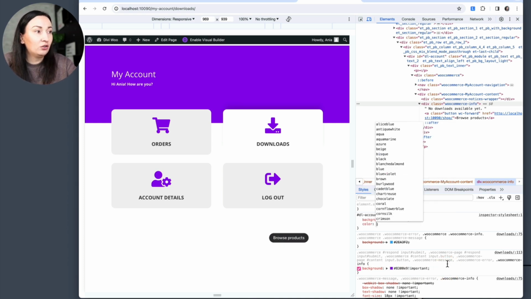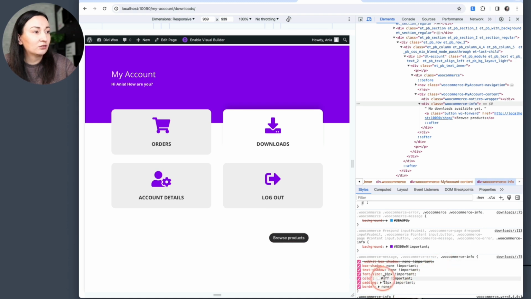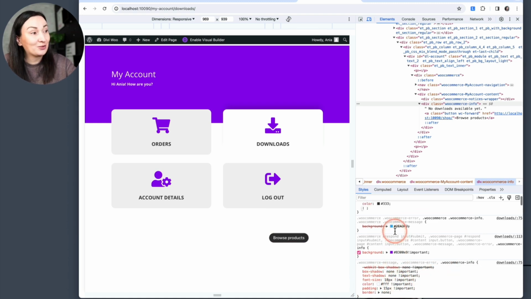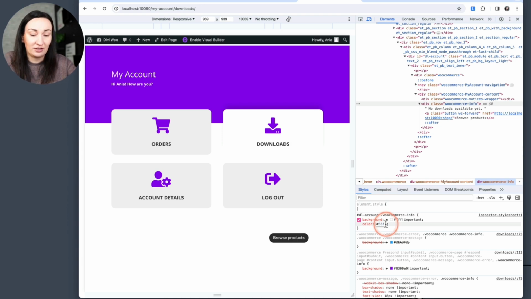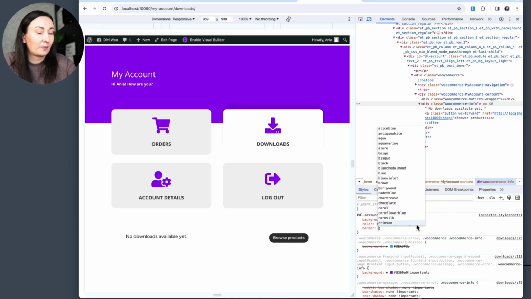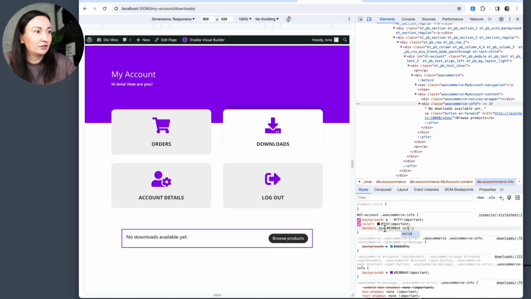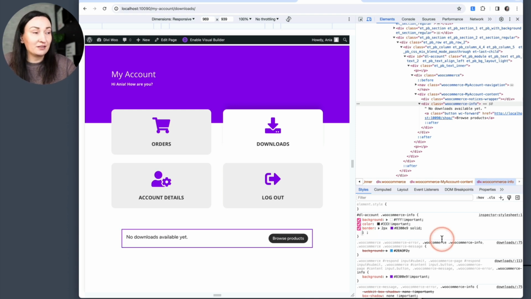Background important, and then color something dark for the text color. And you see the color is also using important here. So for my color to work, I also have to use important. Now I would add a little border here so that we can see the notice, border or border radius, but let's go with border, 2 pixels, and then that purple color, solid. Okay, that looks nicer, I think.